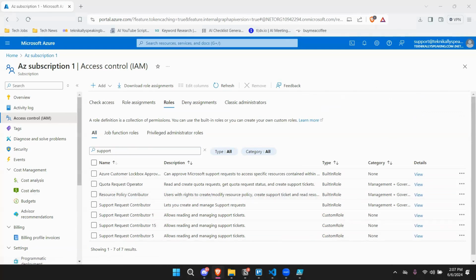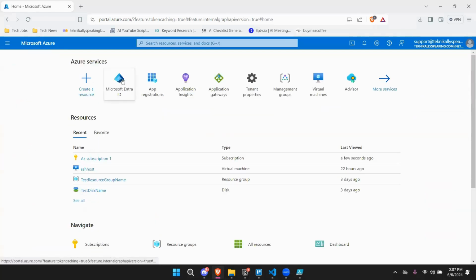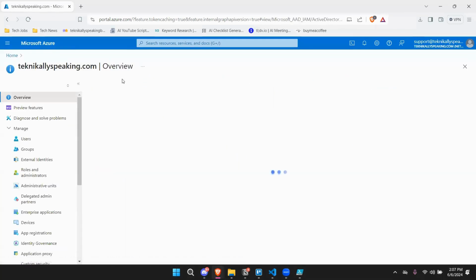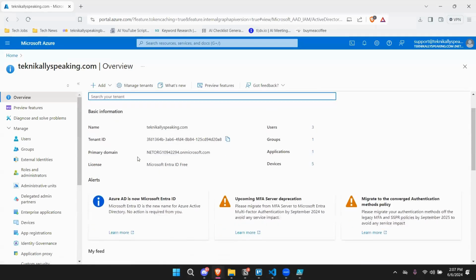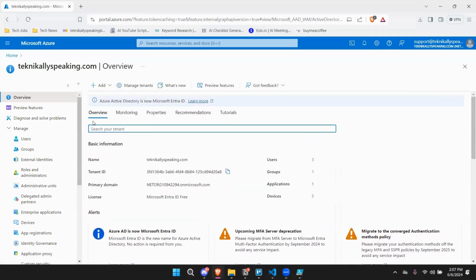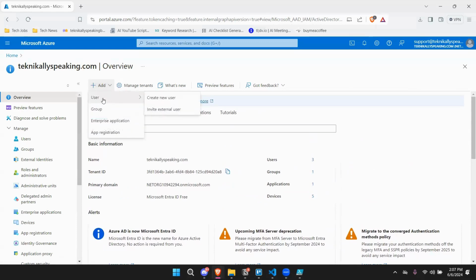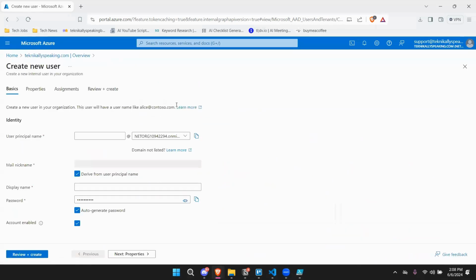Let's create a new user. So let's go back to home. Let's go to ID, and then we can do add user, new user.